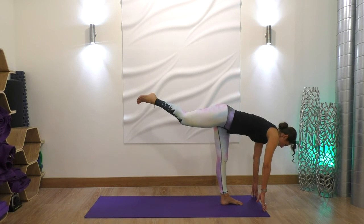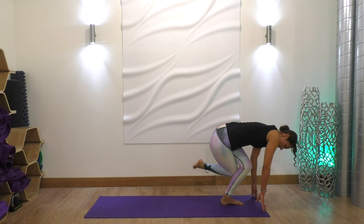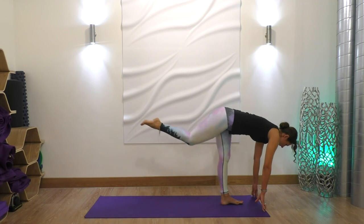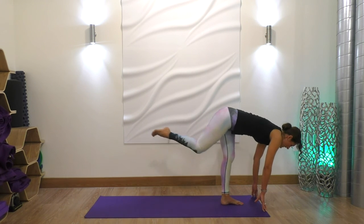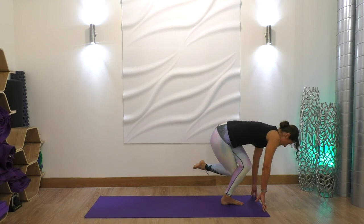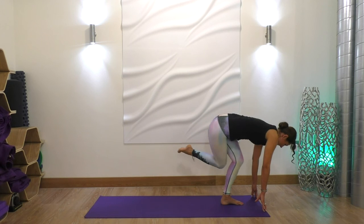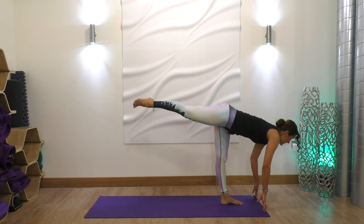Now we're going to bend that left knee and the right knee, coming to little Shiva squats. Inhale, straighten that right leg. Exhale, bending both knees so the right knee's behind the left. Inhale to straighten. Exhale to little Shiva squats. Inhale to straighten. One more, bending the knees. And straightening back out. Inhale to look up.